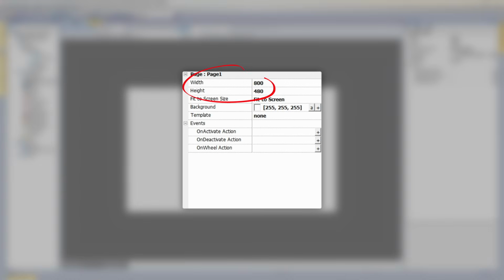If you think about the whole HMI project as an illustrated album, which depicts your machine or a process, then the HMI project's pages are like pages of the album. When you create the new project, a default page called page 1 is automatically generated. It matches the resolution of the operator panel you selected earlier. You can obviously create more pages, but we will do it in later chapters. For now, let's work with the one we have and start filling the blank canvas.